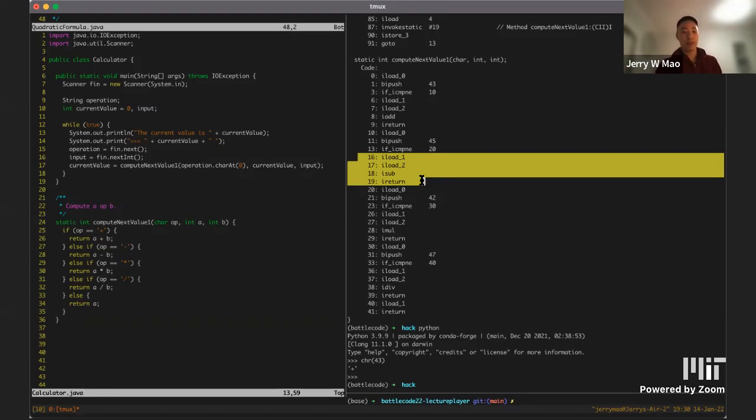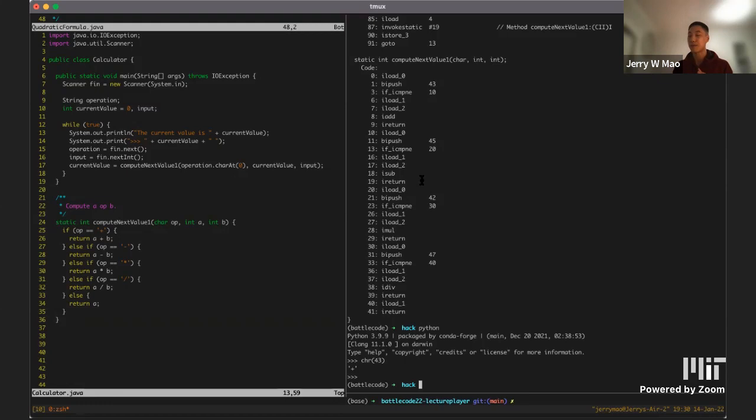So that's sort of what's happening here. But the key thing is not every bytecode here gets run. So the first thing I want to point out is that Battlecode charges the number of bytecodes you run, not the number of bytecodes that are written. What this means is, firstly, if you have an if statement or an else if statement or something like that, you're not charged for all of them. You're only charged for the one that actually ends up running.